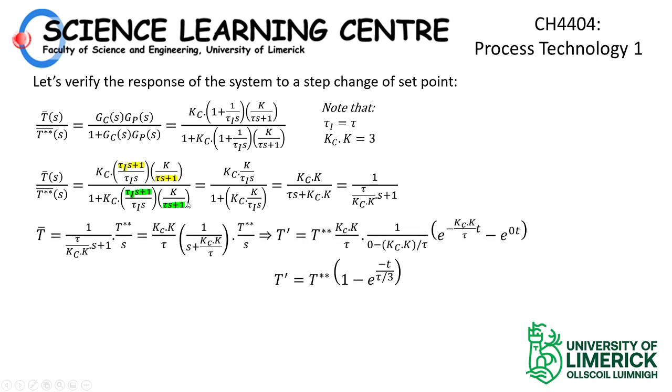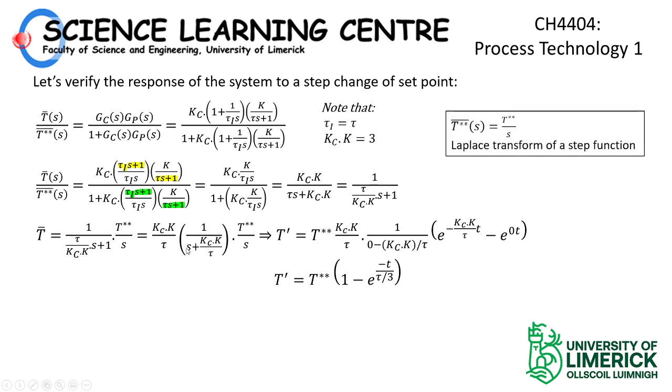Now let's calculate T bar, and a couple of things that I've done here in the first step. You can see that tau double star bar has moved to the right side, and now it's divided by s, because that's the Laplace transform of the step function. The height of the step function is T double star, and the Laplace transform of that is T double star divided by s. In the next step, we're trying to simplify how the equation looks, and I'm taking Kc times K divided by tau as a common factor. I want s to have no coefficients here, so that I can use the table that I have used before.